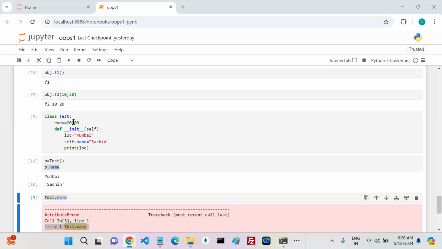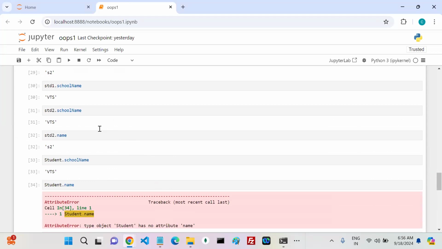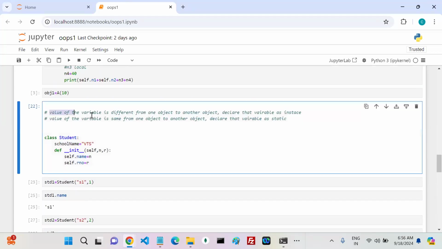The value of the variable is common for all objects, meaning the value is the same from one object to another object. At that time, declare that variable as static. The best example is, I want to represent the data about the students in one school.